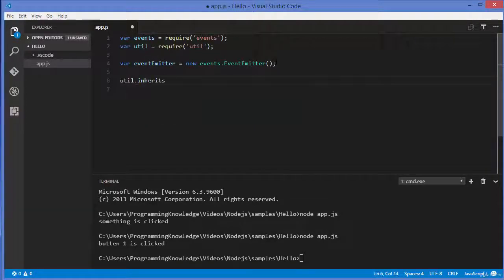And then it takes two arguments. First is the class which you want to inherit in. So first is the class which is inheriting, right? So we need to create some object in order to inherit from EventEmitter.